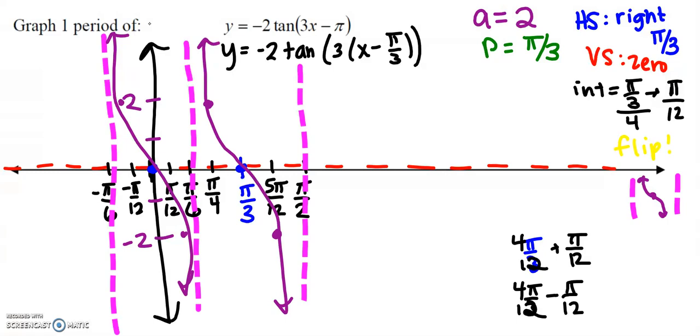And there we go. Okay, so again, important things to think about with tangent. Finding all this stuff is still important, except instead of an amplitude, we have a vertical stretch. The period starts with pi, because that's a regular parent standard function, divided by b. And then when you count your intervals, start at your horizontal shift, count 2 to the right, asymptote, 2 to the left, asymptote.